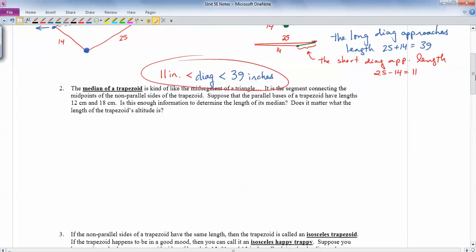Okay. Let's try number two. So the median of a trapezoid. They mention it's like the mid-segment of a triangle. Okay. So a trapezoid has two sides that are parallel and two sides that are not parallel. And the two non-parallel sides might be equal, might not be. So definitely two parallel sides. So in this problem, they say, let's make the parallel sides 12 and 18 centimeters. And then it says, connect the midpoints. And then the trapezoid, that's called the median of the trapezoid.